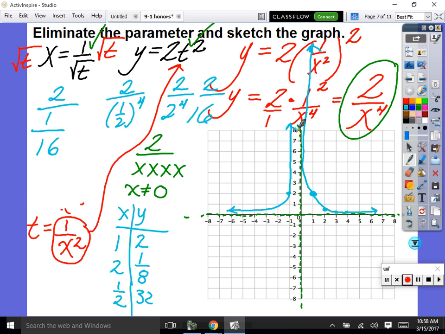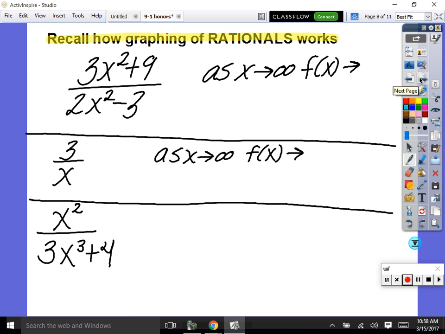Okay. All right, so I just want to remind you of how asymptotes work, because you're going to be dealing with that. So everybody look at this. I'm talking horizontal asymptotes, because remember, vertical asymptotes are just when the bottom equals 0, correct? Those are easy. So it's the horizontal asymptote that is a hard thing. And this is what you're going to see in calculus. You're going to be doing limits, and you have to be able to visualize what an asymptote means and why it works. So everybody listen.